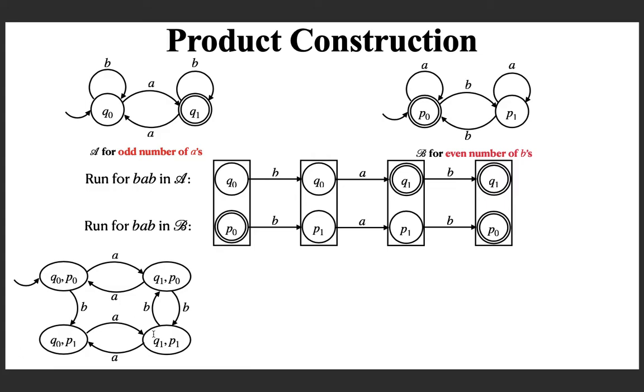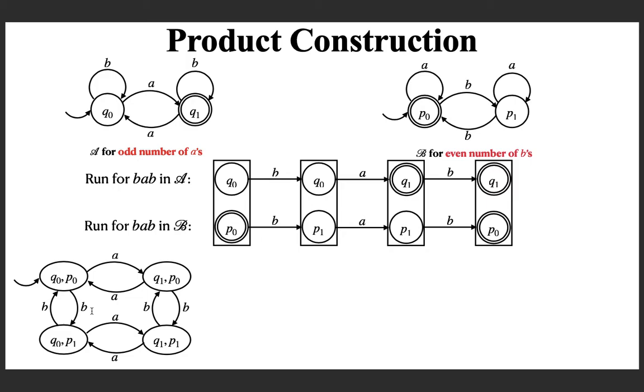So the A transition is over, and one more transition we need to define from here, and that is for B. B is taking you back here. Is that correct? Q0 to Q0 on B. Yes. P1 to P0 on B. Yes. So this is correct. So the product automaton is almost completed.